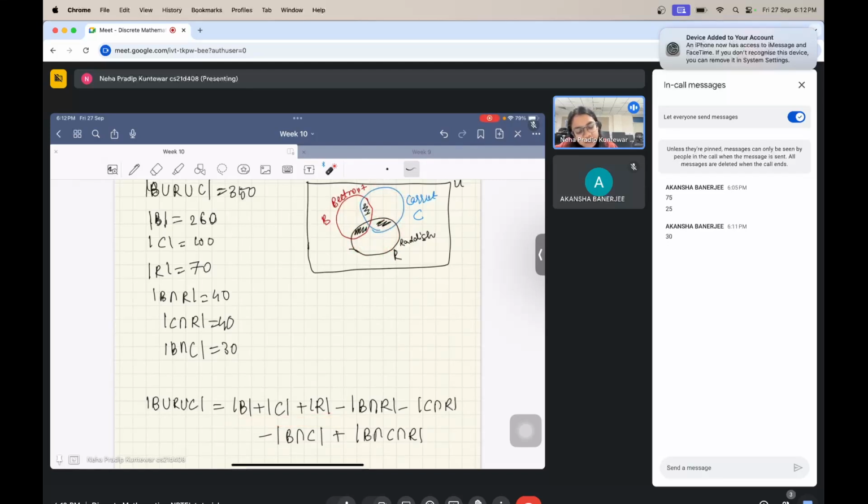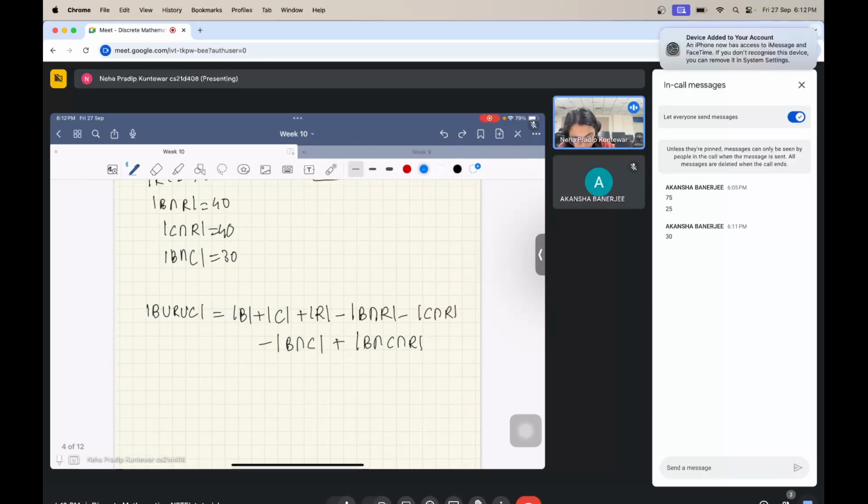But the problem that happened here is that the elements sitting in this intersection got added twice, once because of beetroot and once because of carrot, and the same thing happens for the other intersections as well. We counted them twice, but we only wanted to count them once, so we subtracted these quantities. But now the area in the intersection of all three sets got added thrice for the three sets and subtracted thrice for the intersections. So we'll add it again. Now that we have this formula, we'll just plug in the values.